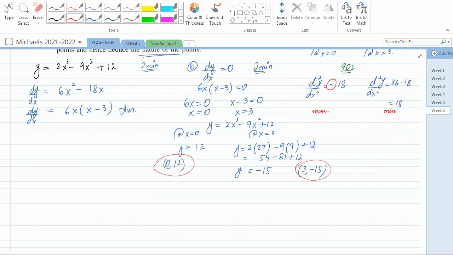Alright, so I think that it is quite enough for today's class. I hope that you have a better understanding of higher derivatives, how to find a stationary value, and how to identify that a curve has a minimum or maximum value. We have studied that part in today's class.